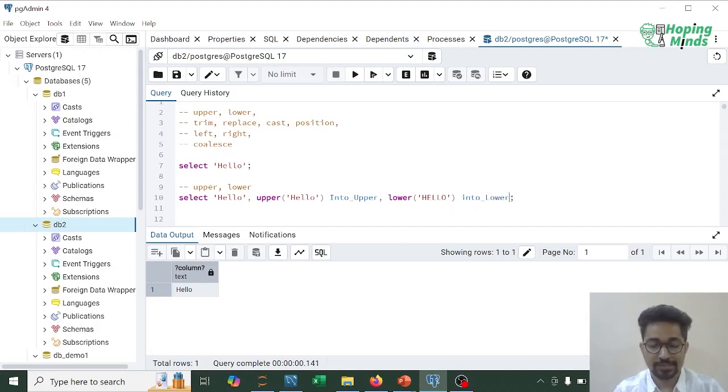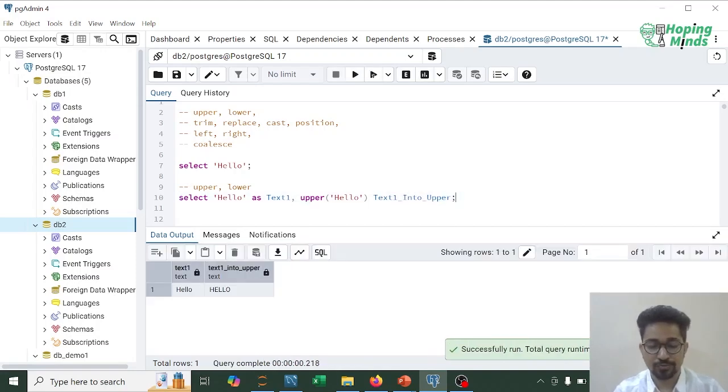So the original data is different, and what we're utilizing is different. All right, as of now let's just execute this part. So hello and hello, I'm converting the hello to uppercase. Let's run this. See, hello is converted into uppercase, and let's call this text one, and this is text one into upper. So this is what we have.